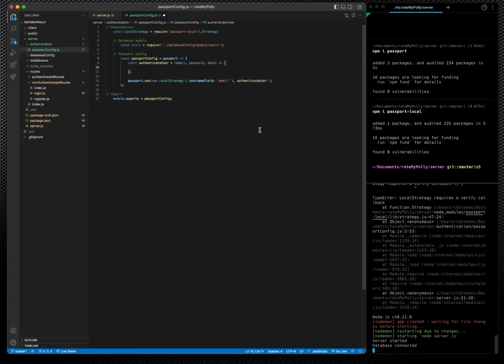The first thing we want to do is pull in our users based on our email address. So we're going to say const user is equal to await users.findOne, and we want to find that user by its email address. Because we're using await, it needs to be an asynchronous function. Now we can start our checks.